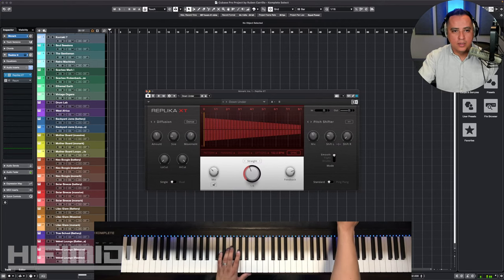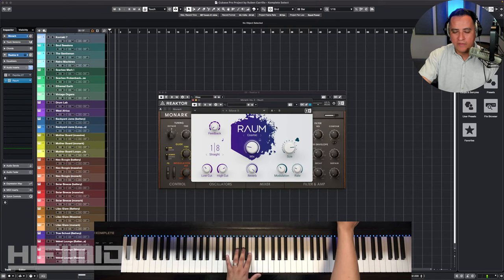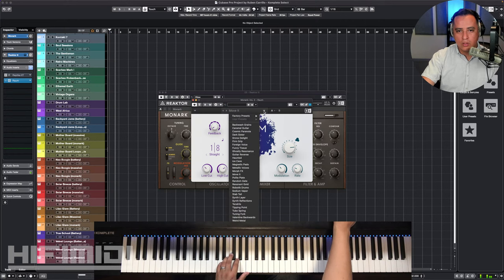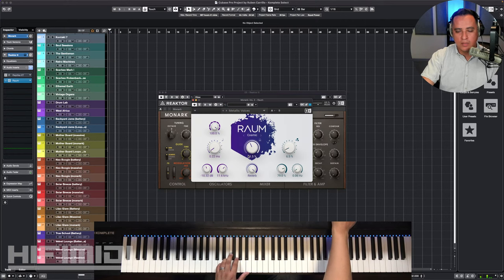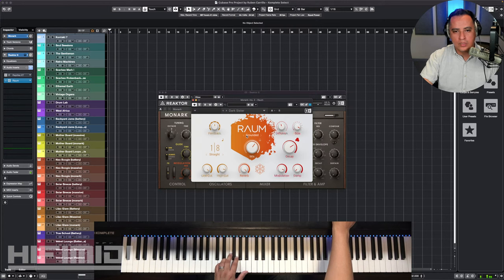That's really nice. And then we have ROOM, which is an incredible reverb plugin. If I can get it open. It's not a normal reverb plugin. You have this really nice shimmery cosmic effect here. Let's go through a couple of these presets. Metallic Voices. Oh. Dark Sister.